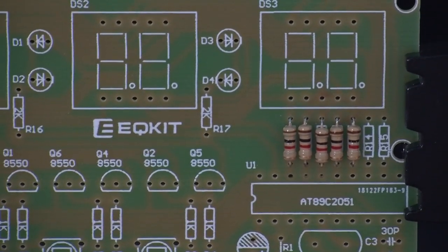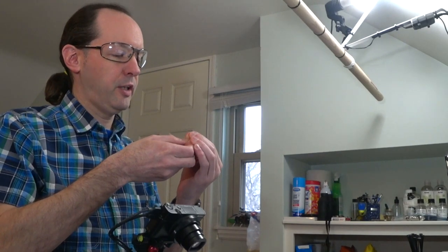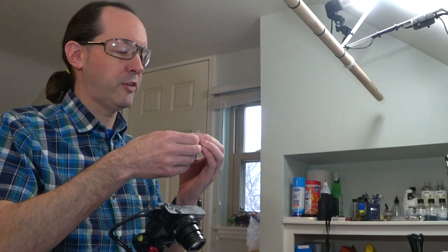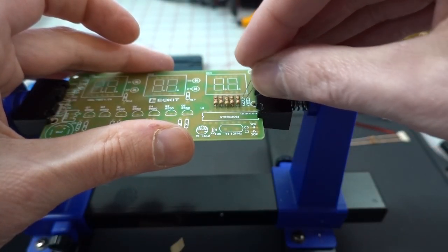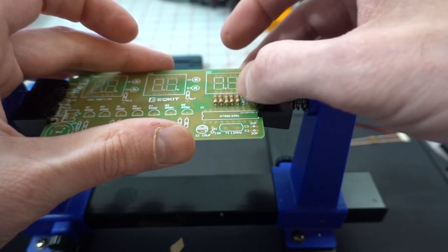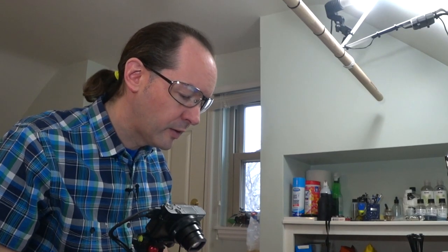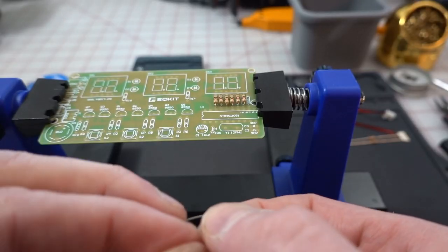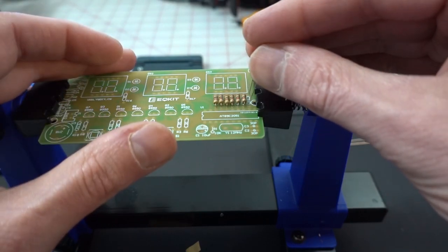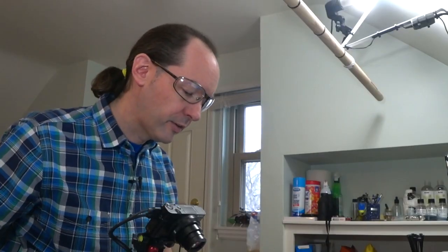I'm taking my time today and doing this as perfectly as I can, because I've been doing the Tesla coil kits for the past few and they all suck, and I really want to get a win on this one. I want to have a successful build, because if I don't, it's going to crush my soul. I'm taking my time, checking everything, making sure I do it just so, because there's no point in rushing, not on this. I got all the time in the world.